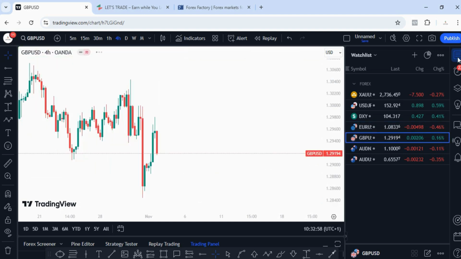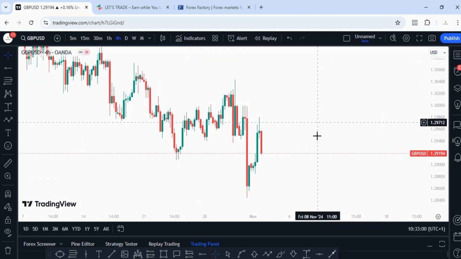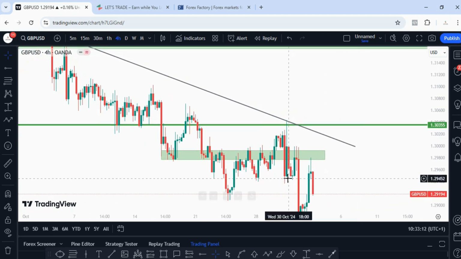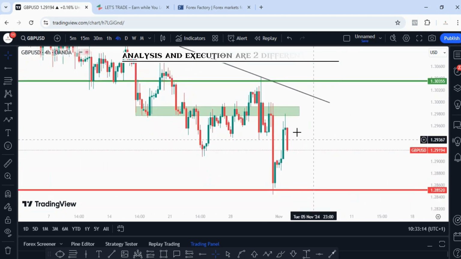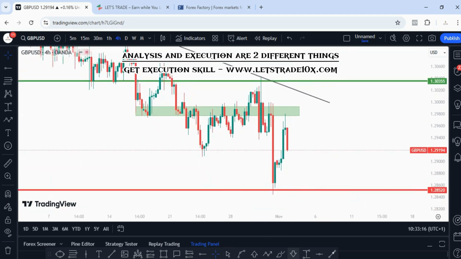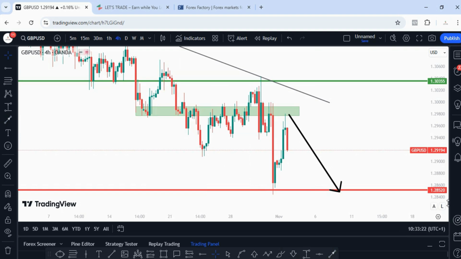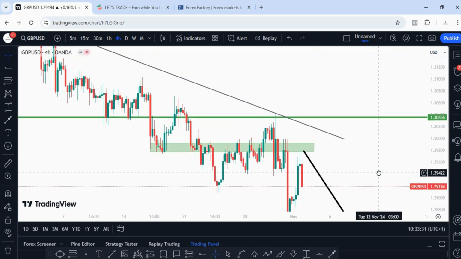Simple. The next on my list is GBPUSD. GBPUSD last week, price didn't actually do what I wanted it to do. It was just ranging up and down. Price was here, went up, came down. Though it came down to my bearish target, it didn't give the kind of entry I'd like to see. So with this rejection here, I want to believe that price is coming back down to this zone here, which is 1.28520. That's what I'd like to see.